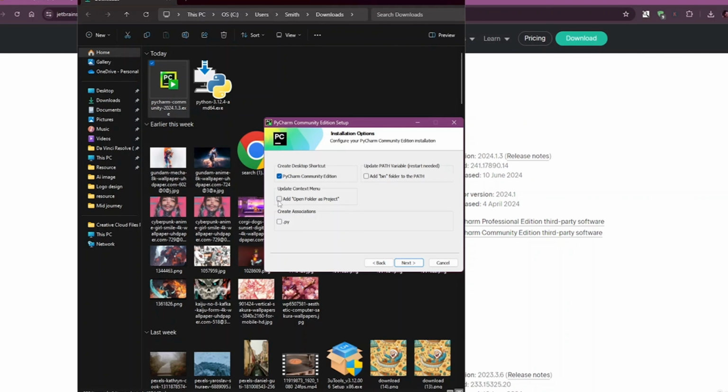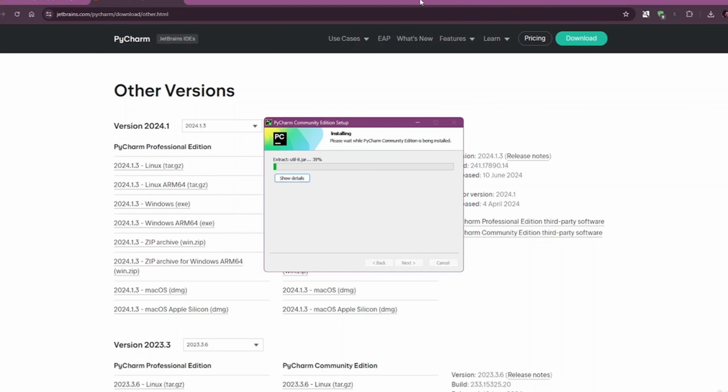Now it's going to take a bit of time to install these. You can see this is extracting. It's going to extract a lot of these files and a lot of the data. Just make sure that you are connected to the internet most of the time whenever you are installing any of these IDEs and also Python, okay? Because it also takes a bit of data online and installs it on your device, because not all of the data is going to be in your extraction file.